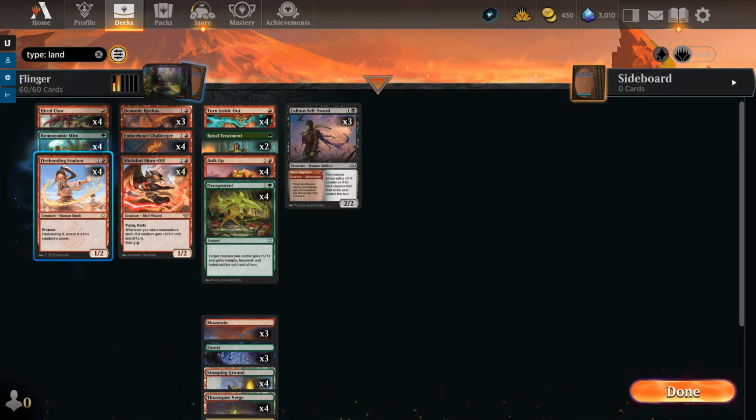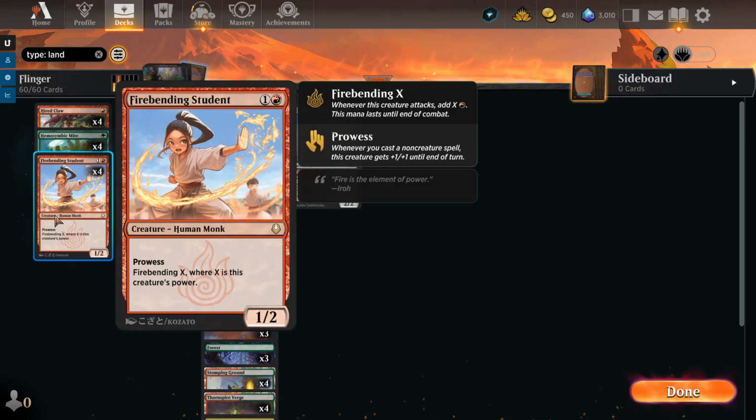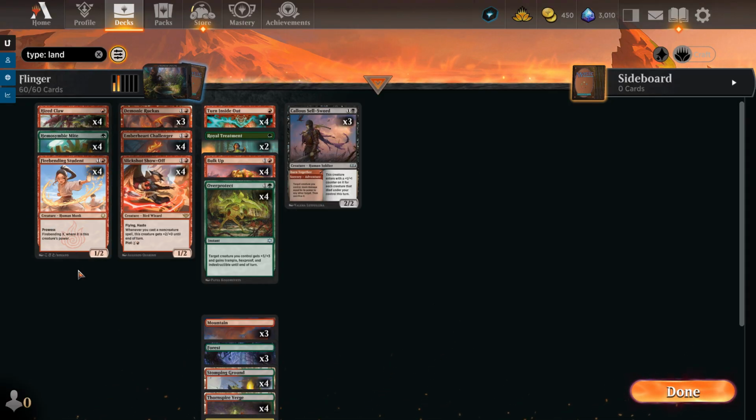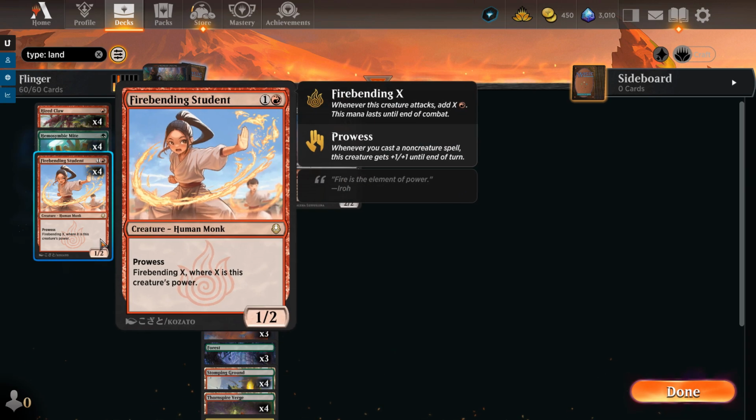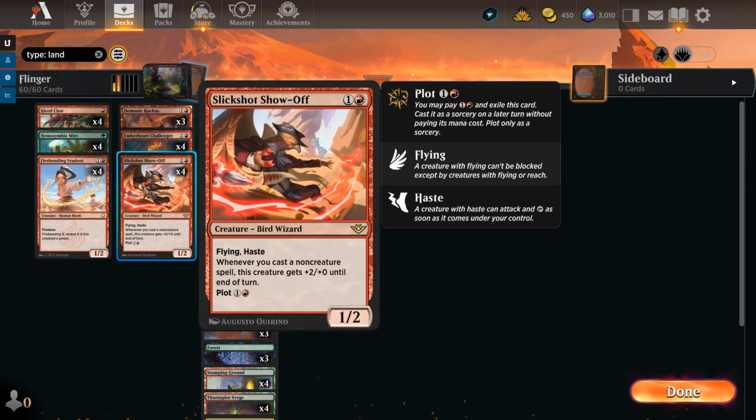Then we have the new card called Firebending Student. So the trick is whenever you pump it up, you will get the prowess, so you can actually get more mana and use instant spells. Usually, this is good when you want to finish the opponent with the Bulk Up. And then we also have good old classic cards like Slick Shot Show-Off, one of my favorite cards from the red department. Really good.